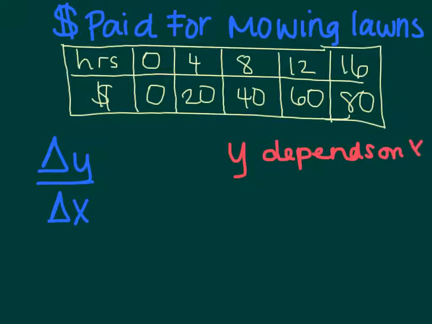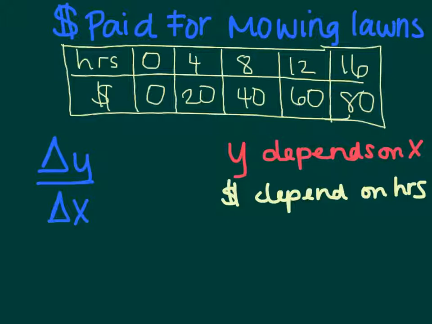That's because x is the independent variable, y is the dependent variable. In this problem, the amount of money that you make would depend on the number of hours that you work. So you can see that y is really money and x is really hours. I'm going to find the change in money, or the change in y. From here to here it's 20, 20, 20, 20. Since it's constant, I only have to do it once. So delta y would be $20 over the change in hours, which each time is changing by 4.